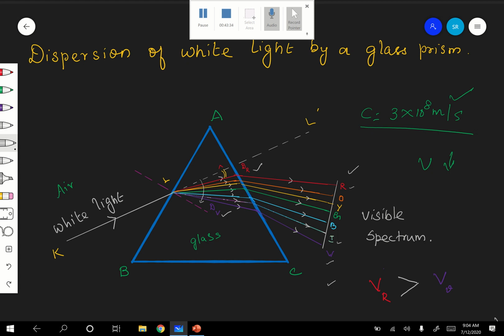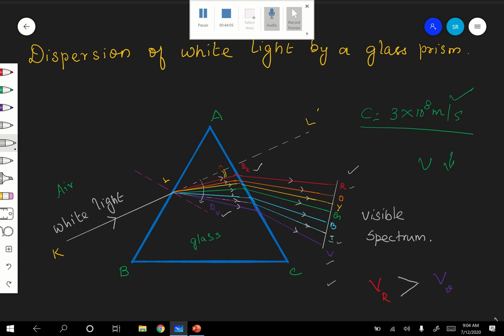So therefore, if you are keeping a screen to the right side, see here, how nice these are. Here, once again, you cannot extend this red, listen, very important. This red light is there, no? After that, they are split. All the split light is falling at the face AC. Are you following? When it is falling at AC, it suffers one more refraction.